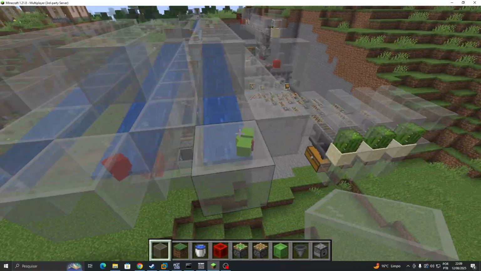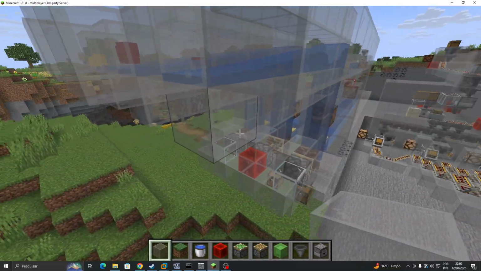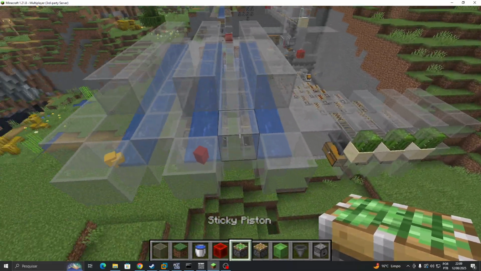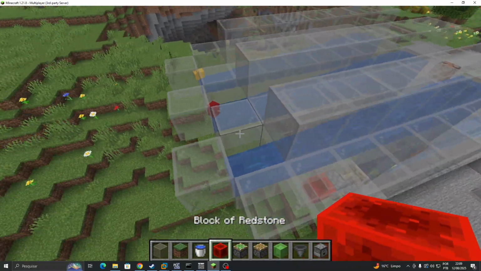And here we have all the items. Here we had a red concrete. I don't know why, it was just there.